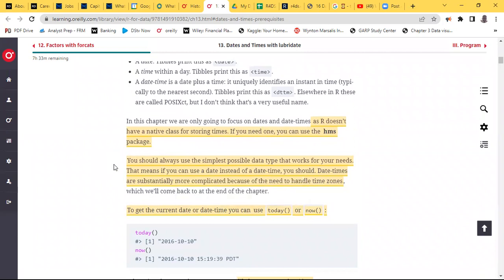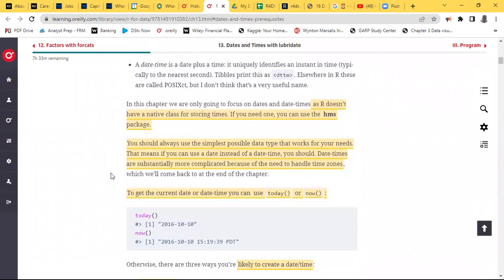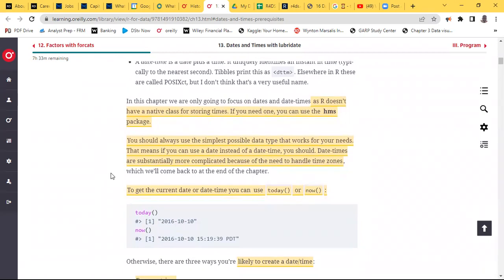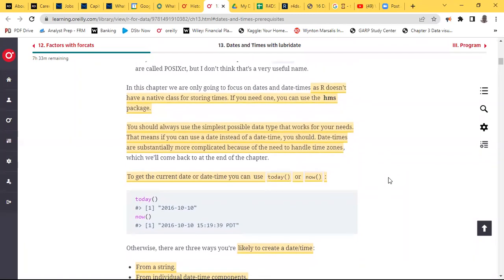That means if you can use a date instead of a date-time, you should. Date-times are substantially more complicated because of the need to handle time zones, which we'll come back to at the end of the chapter. Like I said, there are four major parts that this book tries to touch on. The final bit is time zones, which we will touch on at a much later part in the chapter itself.